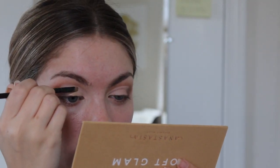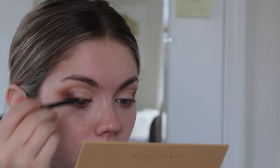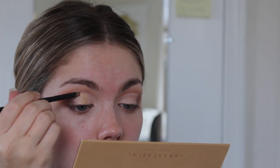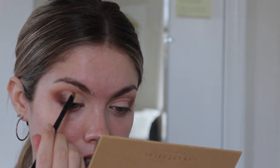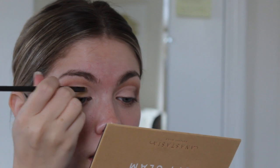And the concealer will act as a base for this eyeshadow so that the eyeshadow will really stick to it and stand out. And using a tiny little brush like this makes it easy to get right to the edges of the cut crease you've created.